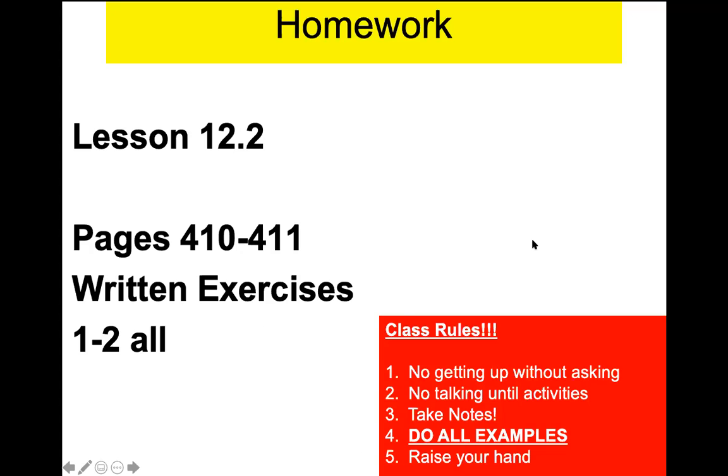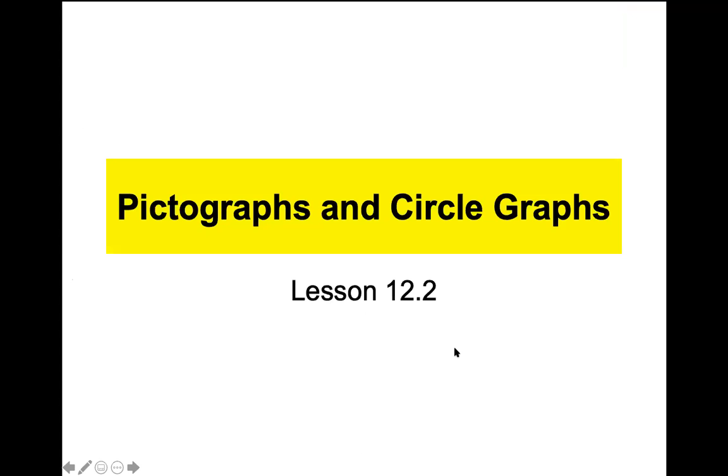So page 410, 411, one of those is on 410 and the other one's on 411. We're going to be making 2 graphs today for homework, just 2 graphs. All right, the 2 graphs we'll be making today, one is called a pictograph and the other one is called a circle graph. You probably know the circle graph as a pie graph.